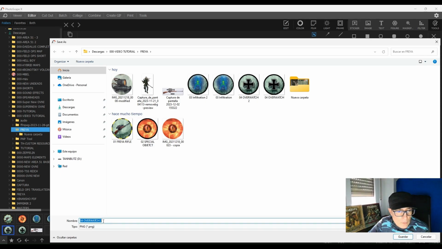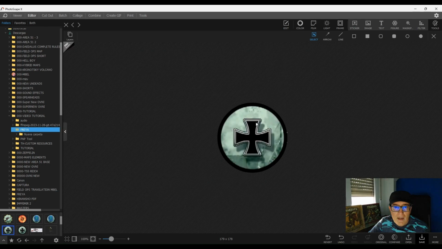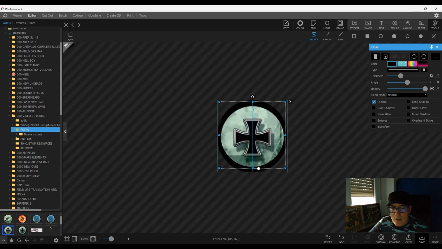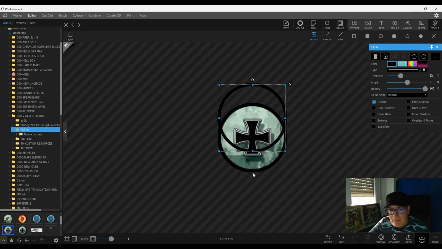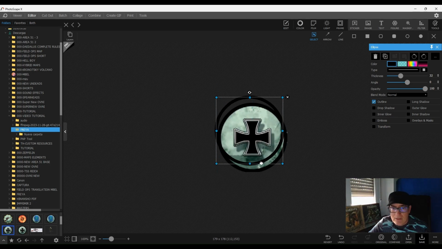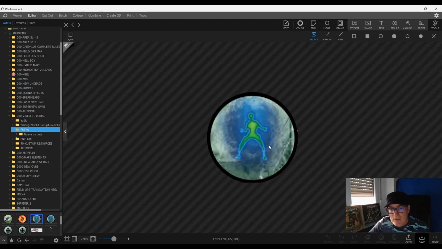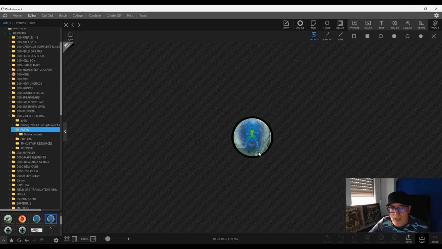So I'm going to keep this one as number two, because otherwise you are going to suffer this kind of cut that appears in this other one. If you enlarge, there is a cut, but this one has been saved enlarging the border, so you can avoid this bad effect.